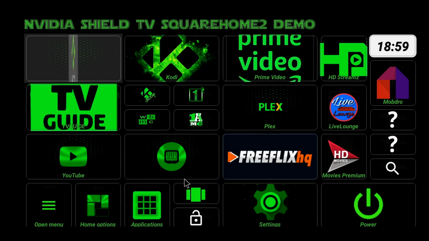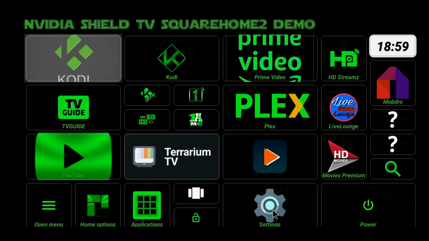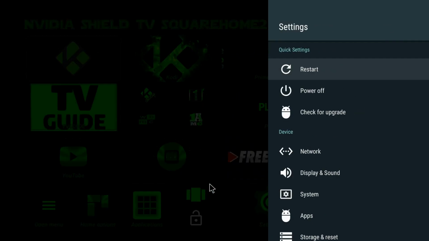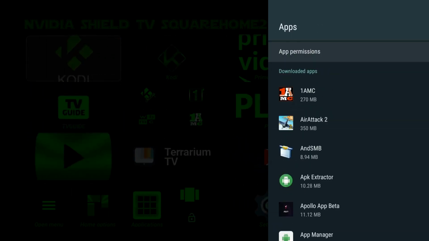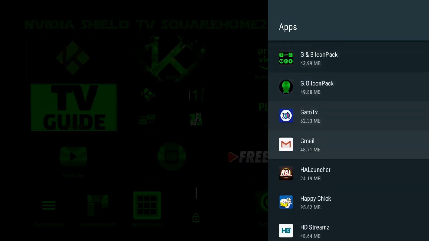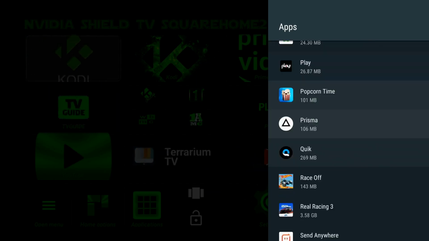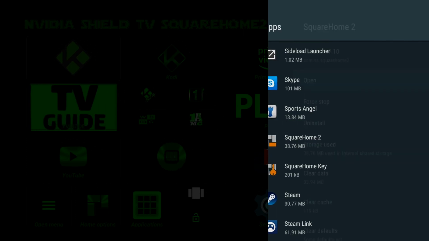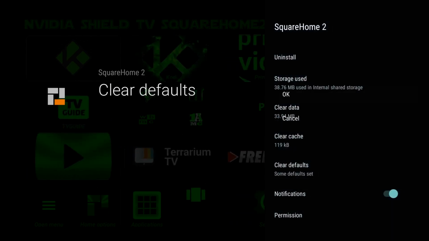Okay, now to clear that I obviously have to go back into settings, apps, and this time it'll be SquareHome because we're in SquareHome that has that set. Let's come down to SquareHome2, clear defaults.